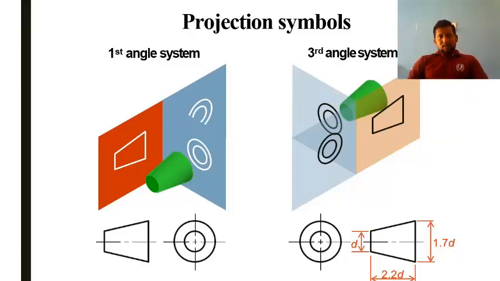Maybe since you are from an electrical background, they may not ask you regarding engineering drawing, but for mechanical or civil engineering students, generally they will ask you to draw the symbol for first angle projection and draw the symbol for third angle projection, and show the difference between first angle and third angle projection.